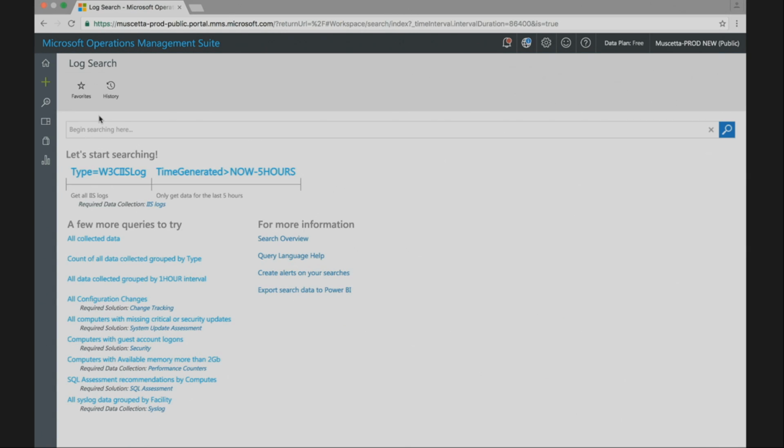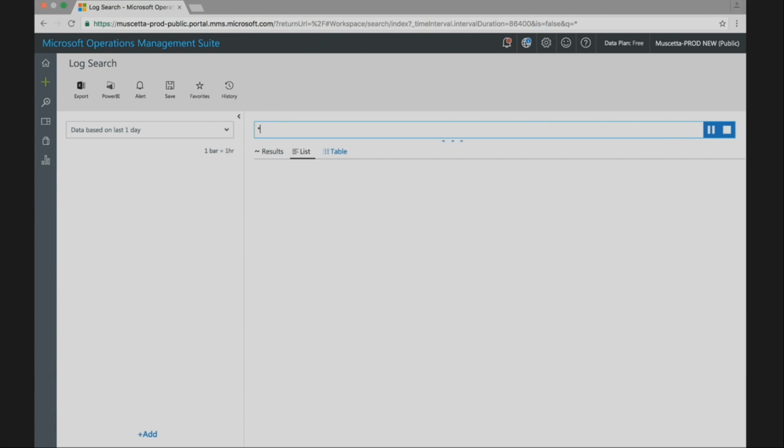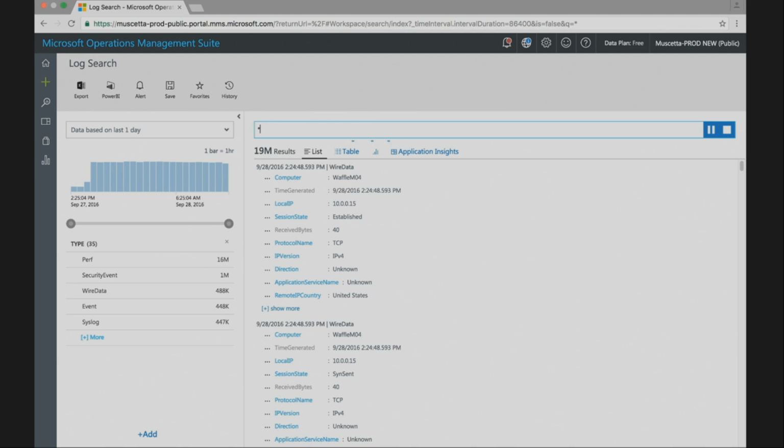So at the very core of monitoring is, of course, the OS metrics and the system logs. So what does that look like in Log Analytics? Here I've jumped into log search, and what I'm going to do is just what Scott Guthrie did in his keynote. I'm just going to search for everything over the whole past day. You see I just grabbed around 19 million results, and I grabbed data from almost everything coming in.